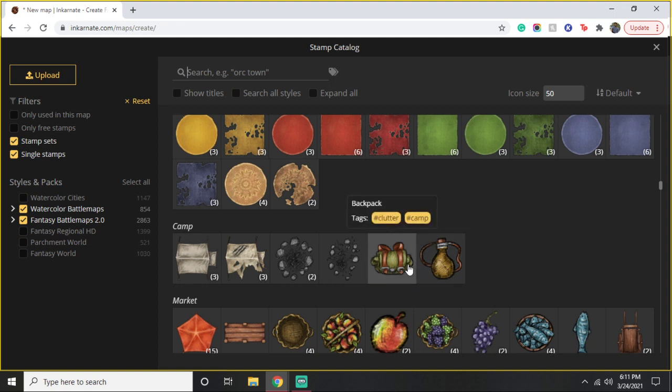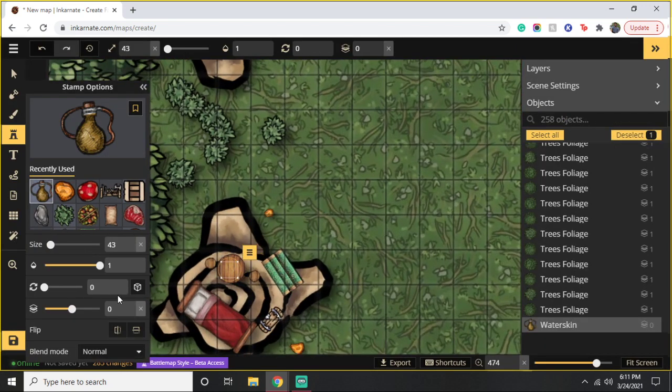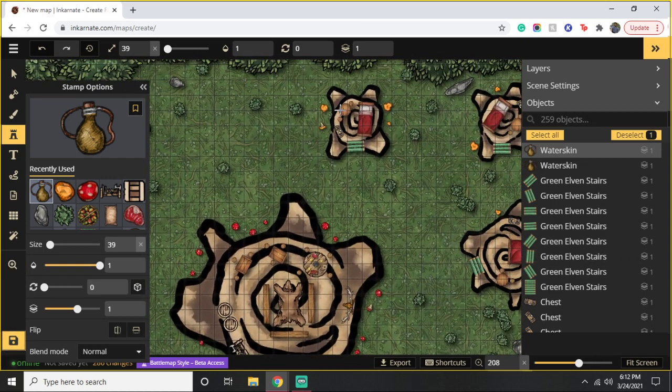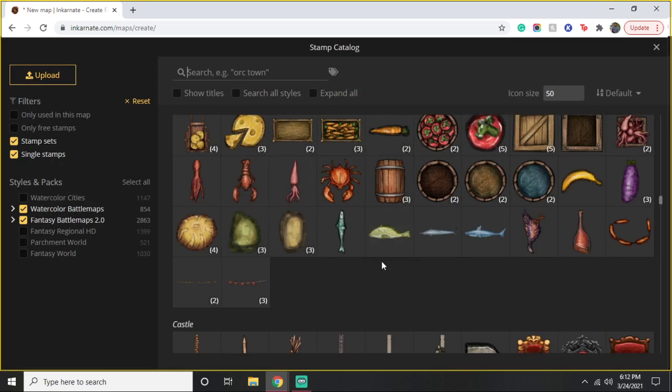Water skin, backpack. I'd like to add a little bit of life here. We'll throw a water skin right on the table. And that's going to come up a layer. Just to add a little bit of life here. Kind of randomly, you know, some of them have these water skins. Maybe some are adventurers. They go out and they hunt.